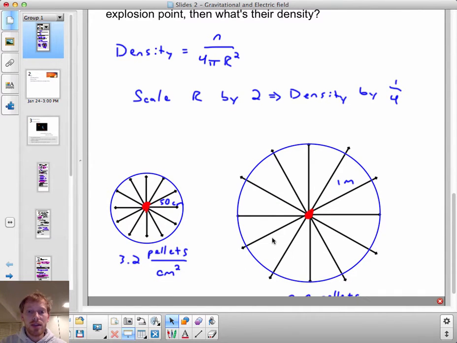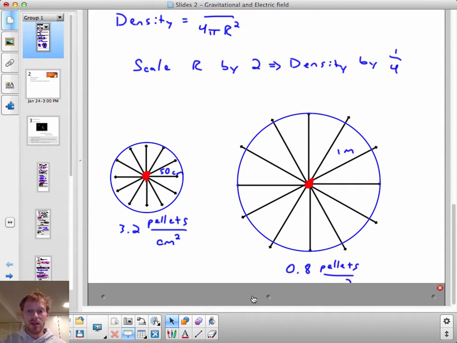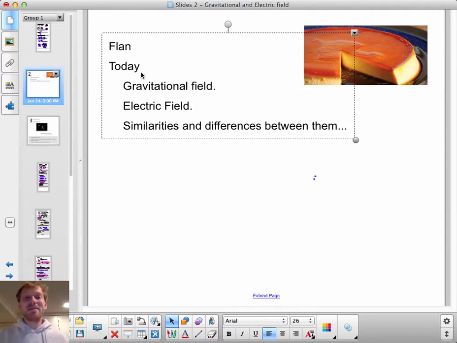So you see how there's sort of less density of pellets when they're spread out over the larger sphere compared to when they're spread out over the smaller sphere. Same total number of pellets, but when they've moved from their small sphere a little bit more in time, they're more spread out, they're spread out over a larger sphere, and the density has scaled down. So there are 1/4 as many pellets per square centimeter. That's just sort of an amuse-bouche mentally for the topic that we're talking about today.